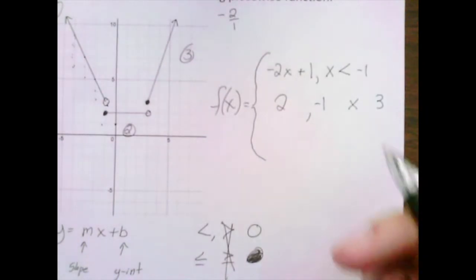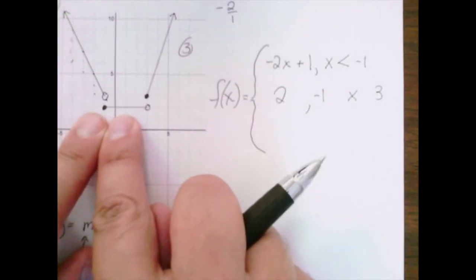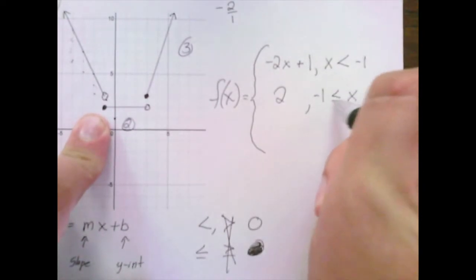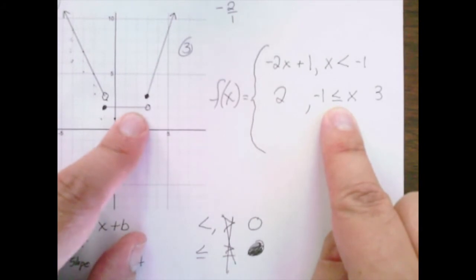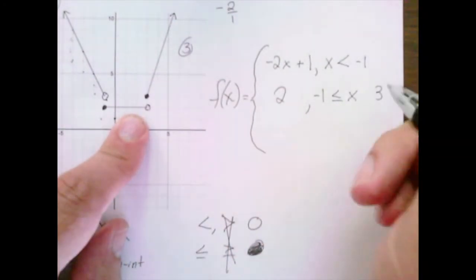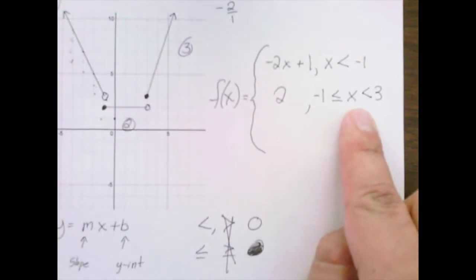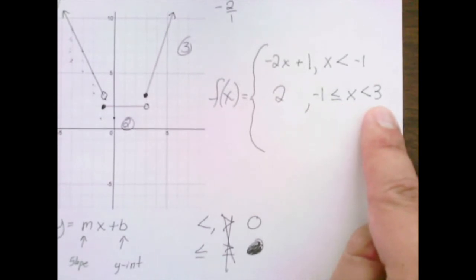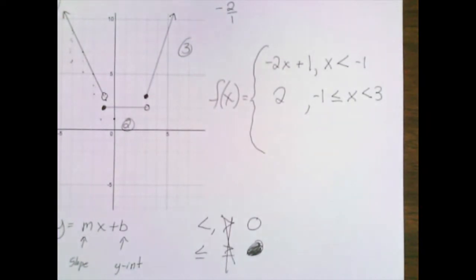Next, I just need inequalities that open up to the right. I just need to pay attention to open and closed circles to get the correct one. On the left side, it is a closed-in circle, so I'm going to use the inequality less than or equal to on the left side. On the right side, it is an open circle, so I do not need the equal to, I just need a less than. What this inequality says is I need all the x values that are greater than or equal to -1, but also less than 3. AKA, I need the numbers from -1 and up to but not including 3.